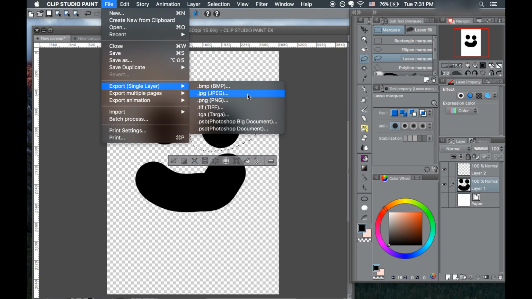JPEG is just the other format. If you have anything that you want to project on a screen, it's probably better that you use JPEG. And they have different situations where one would be better than the other. And then BMP, I'm pretty sure is used for textures, like for brushes or whatever. At least that's what it was for Psy.